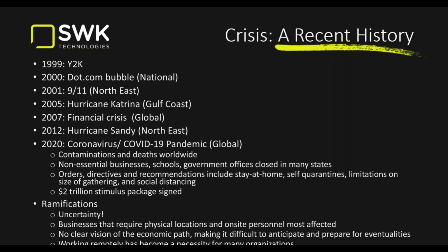Each of these crises has a different dimension, a different source, but they all impacted our economy regionally or nationally, and each crisis had lessons for businesses and individuals. Now we're facing the coronavirus or COVID-19 pandemic. This feels different than the other crises, maybe because it's invisible, because it's contagious, because it has isolated us. It's led to a vast migration of people working from home. So our technologies, our daily routines, and our stamina are being tested.